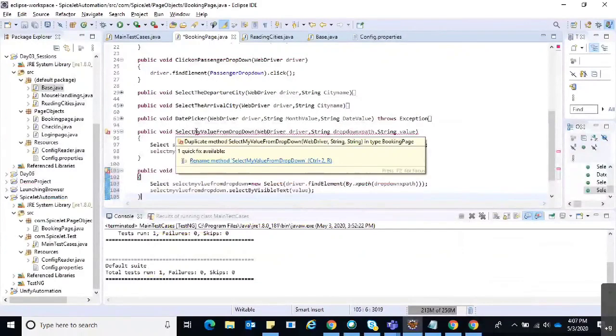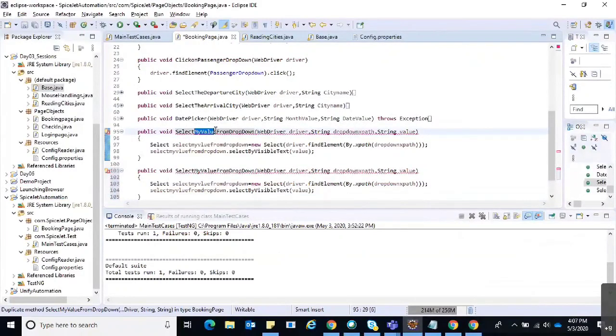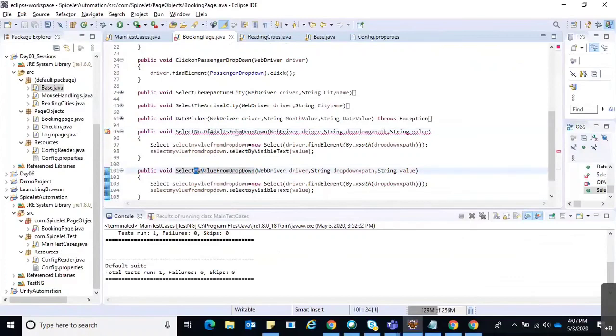Select adult value. Select number of adults from drop down. Okay, we'll resolve all those things.